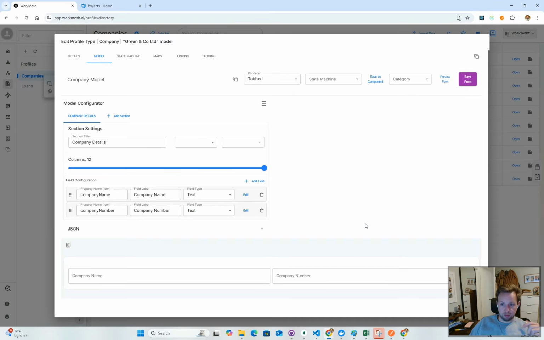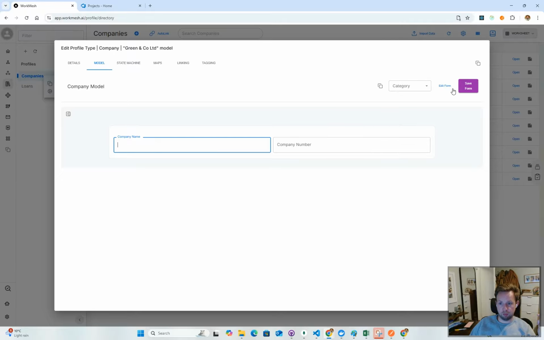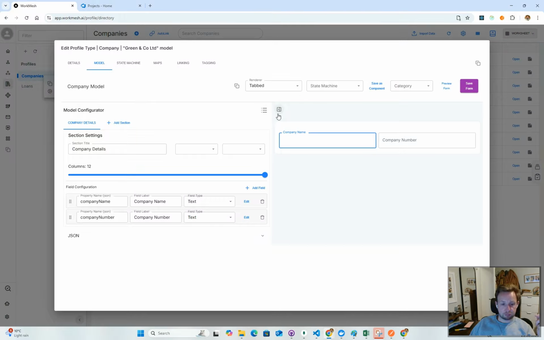We've got the preview showing down here, but we can click the preview up here. I won't change anything here because it will all get overwritten once the AI is finished generating.